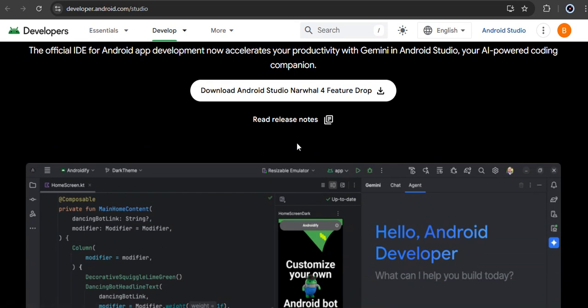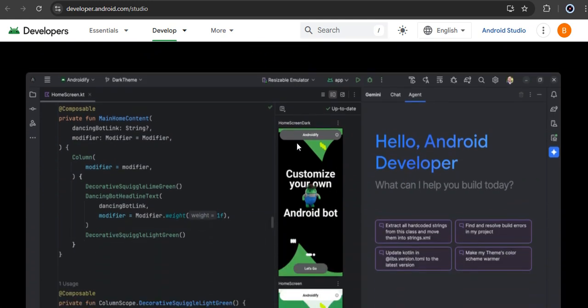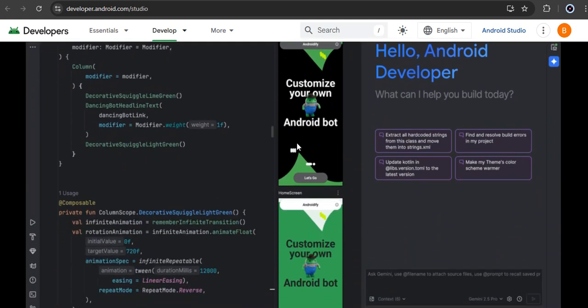But here's the flip side. This is where the roast element really comes in. All those features, they demand serious resources. And tutorials often just gloss over this. Android Studio can be incredibly resource-hungry. Yeah, we've all been there. You hit run, and suddenly your laptop sounds like it's about to achieve liftoff.